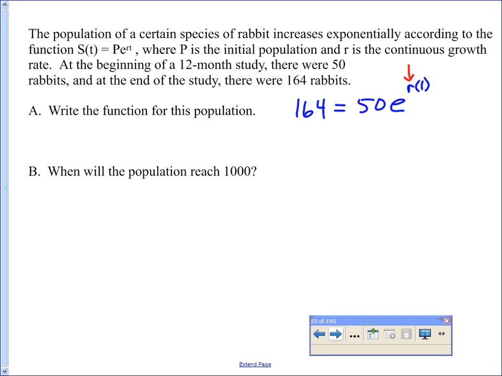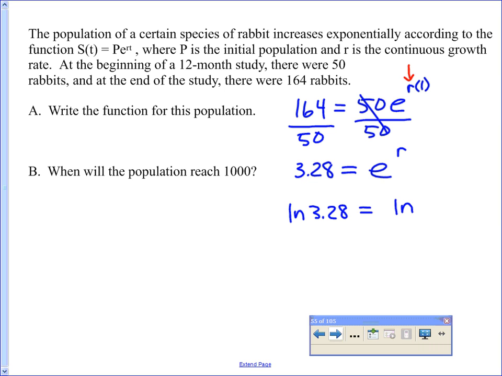Okay, so we're trying to solve for this guy. Again, it's in the exponent, so that should tell you that we're going to use logarithms. So let's simplify as much as we can before we do that. Divide both sides by 50, and when we do, we get 3.28 is equal to e raised to the r. Now, you see that e in there, so that tells you instead of using logarithms, it's going to be best to take the natural log of both sides. And again, we're doing this because we want to solve for a variable that is now located as the exponent.